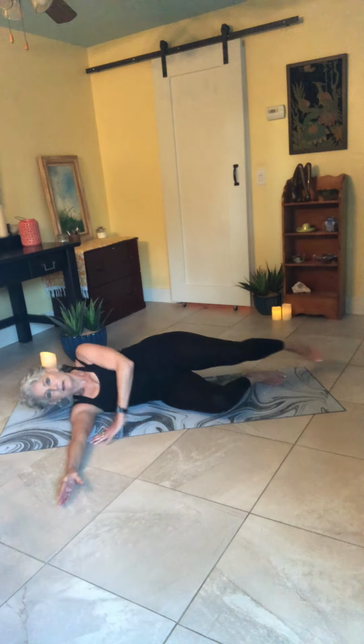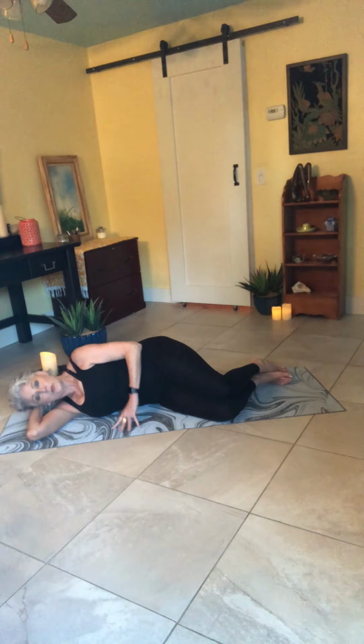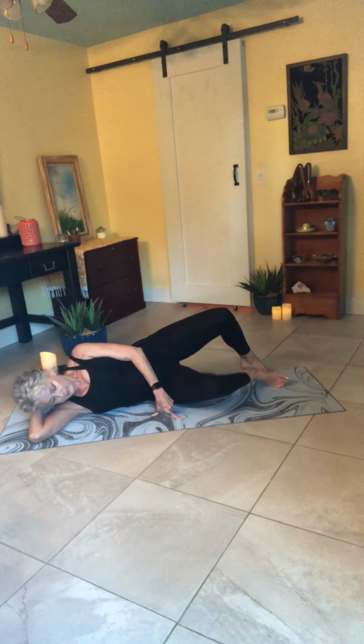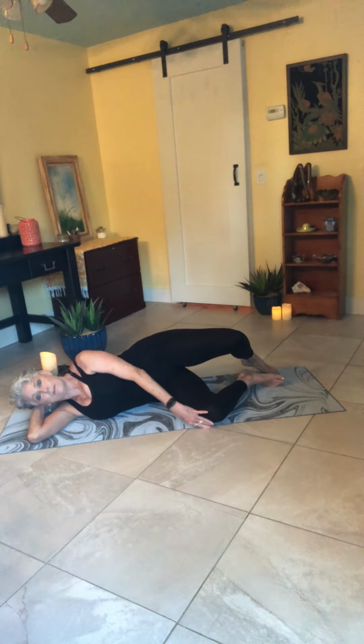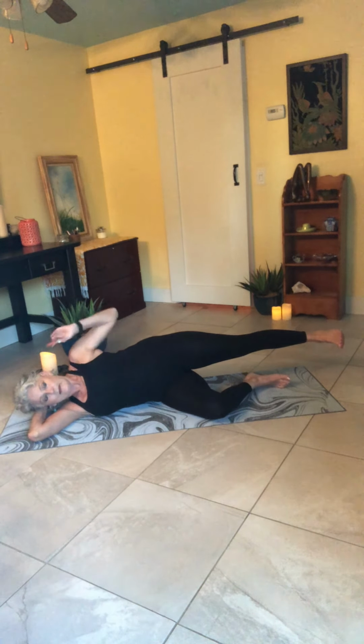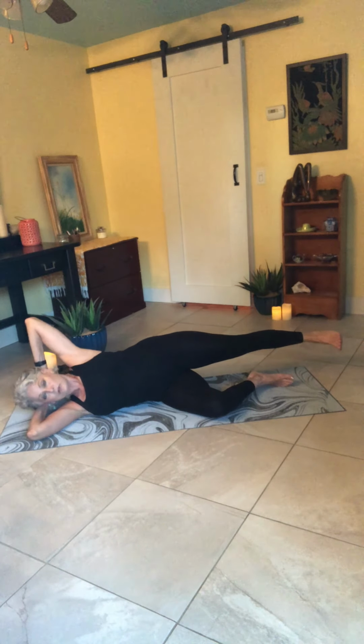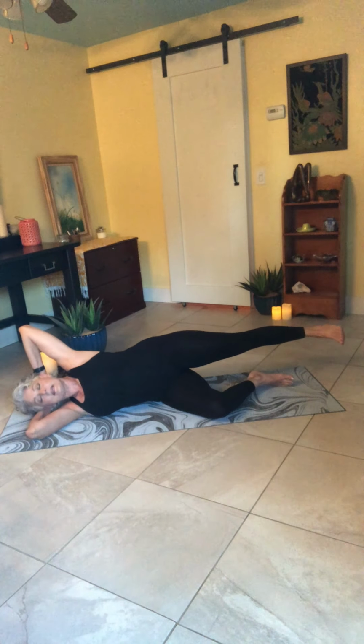And let's sweep our legs over to the other side and we'll do the other side. Okay, so the bottom arm is out, then you're gonna bend it and let your temple rest on your wrist where you would buckle your watch. Your bottom knee is bent and it's at the top edge of your mat. And then your top leg is level to the hip, five inches longer. Feel your waist come up off the floor. Now your top hand is behind your head. You're gonna lace your fingers together and keep your head pressed back into your hand.